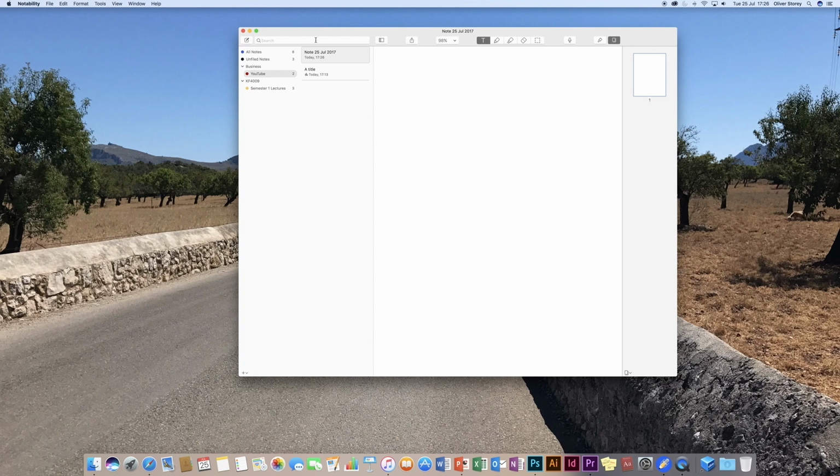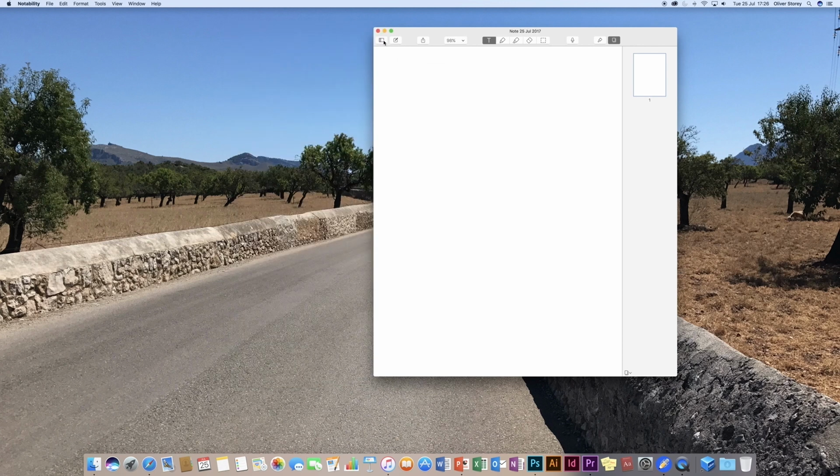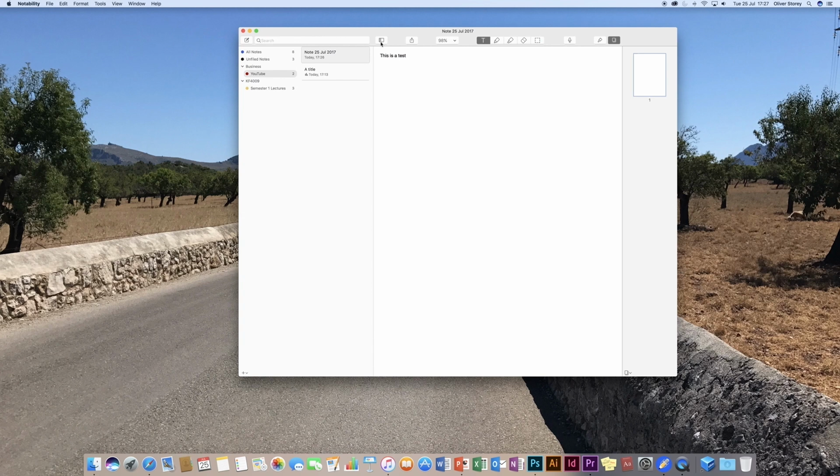Basically, the options along the top are to create your notes and search, and then you can choose to remove the sidebar, which I quite like. It's a really nice minimal note-taking application instead of using something like Word. It is, obviously, for a Mac app, going to be different to an iPad because it's not touchscreen. It's to be used with a trackpad or mouse, so it's got to be designed differently. You can turn the side on and off, the drawer, if you like, where your notes are organised.